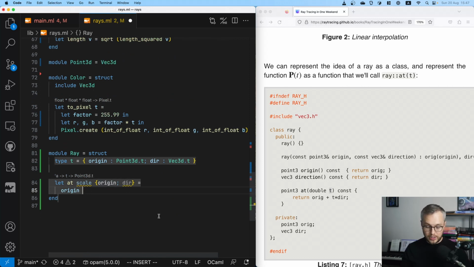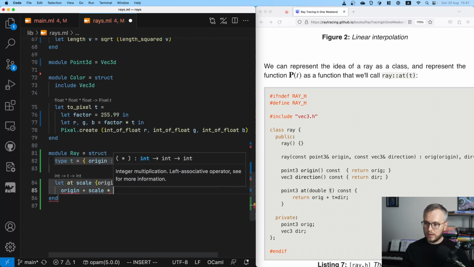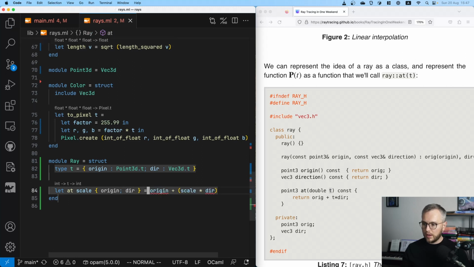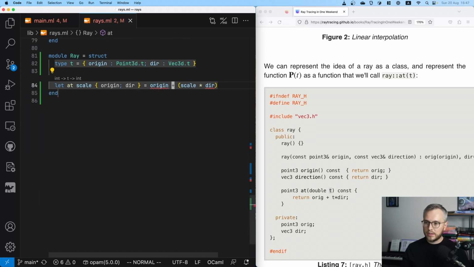If we try to do it just like this, origin plus scale multiplied by direction, this is not going to work because you can see we expect an int here because of this plus, and it's actually a 3-element tuple. But what we can do instead is something like this.